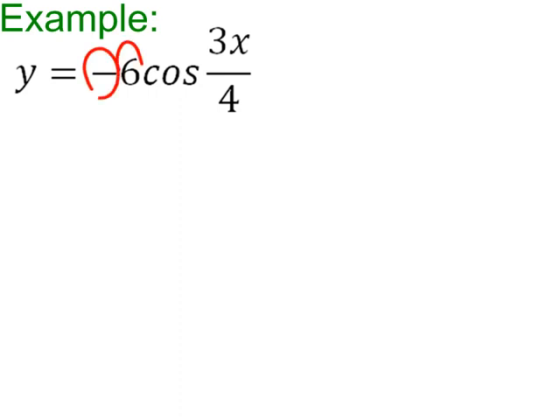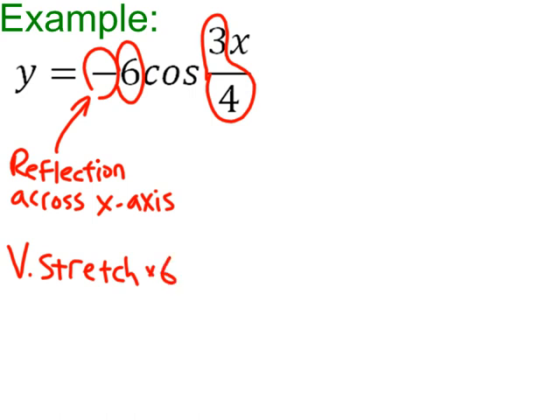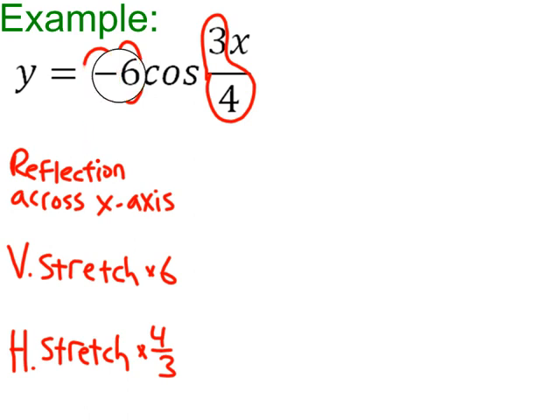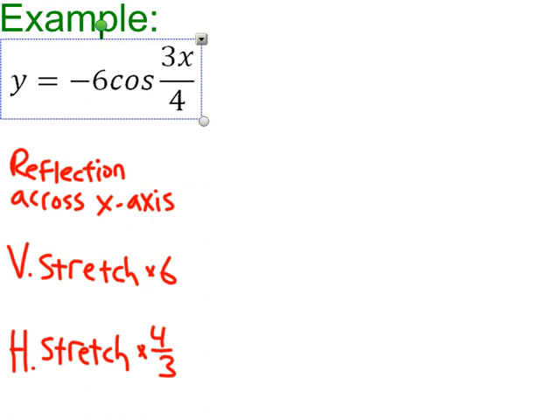Let's discuss the transformations before drawing. There are three transformations here. First, there is a reflection across the x-axis. Second, the 6 represents a vertical stretch by 6. Third, the three-fourths — remember, counterintuitively, three-fourths feels like it's shrinking, but it's actually a horizontal stretch by the reciprocal: four-thirds. Pause the video and refresh your memory on that if necessary — I told you that material would be making a comeback.